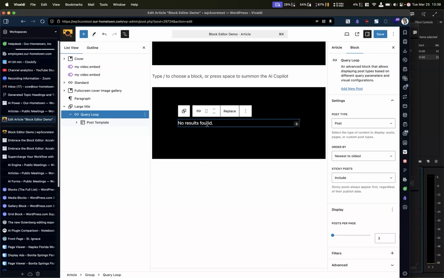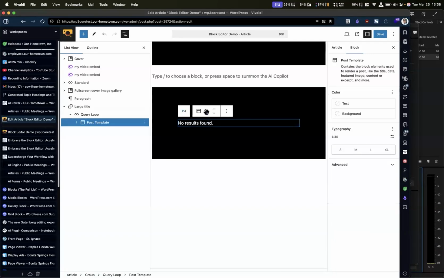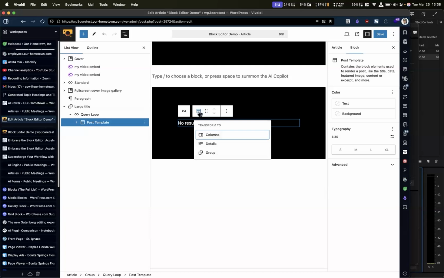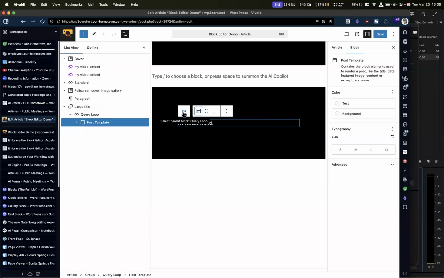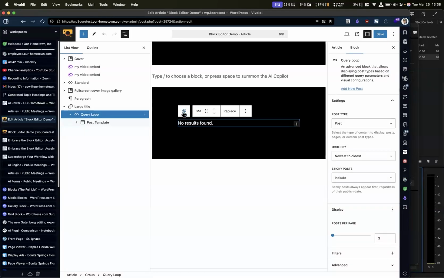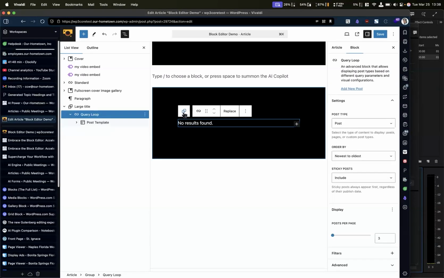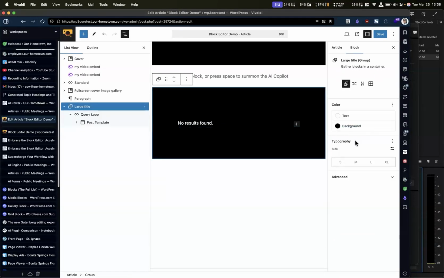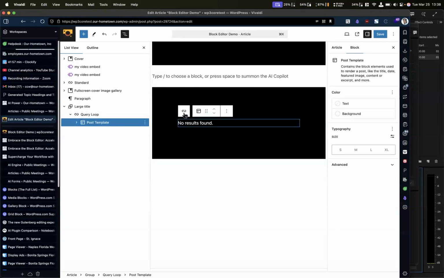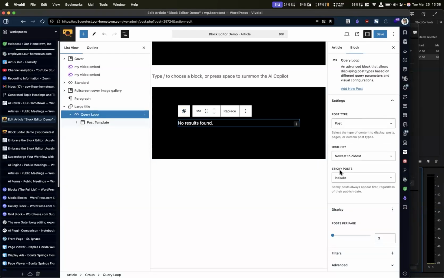Right. So, okay, this is a quick thing on navigating nested blocks. You see how there's always two icons here? This one selects the current block, and then this one here selects the parent block. So without the list view, you can just move up a level. Move up and down. Right. So you're all the way at the bottom. You can move up a level, move up another level, that kind of thing. And then obviously that changes the options that are showing up in the side panel as you do that. So that's just a navigation tip and trick that might come up as well.